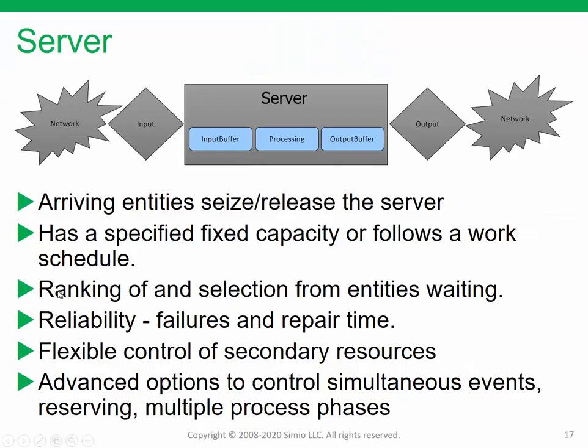We'll discuss ranking and selection, reliability, and secondary resources in the next slides. But I wanted to mention that the server also supports many advanced options to control the occurrence of simultaneous events, reservation, multiple process phases, and so on. As I said earlier, we're just hitting the highlights in this video. We'll do a little example, but throughout the remainder of the course, we'll come back to the server over and over and go through more detail.